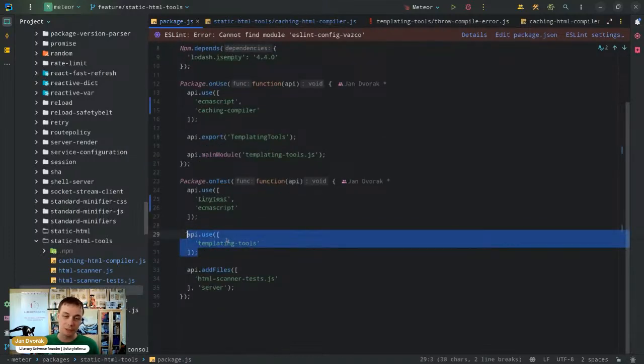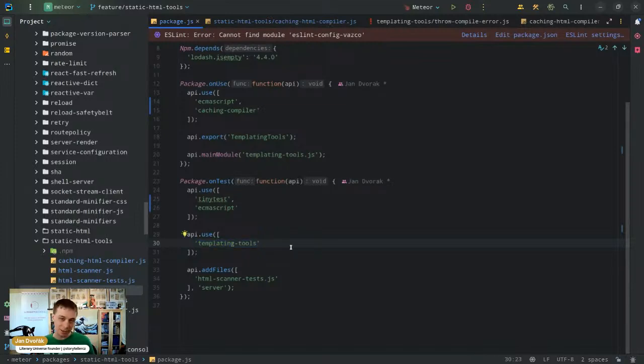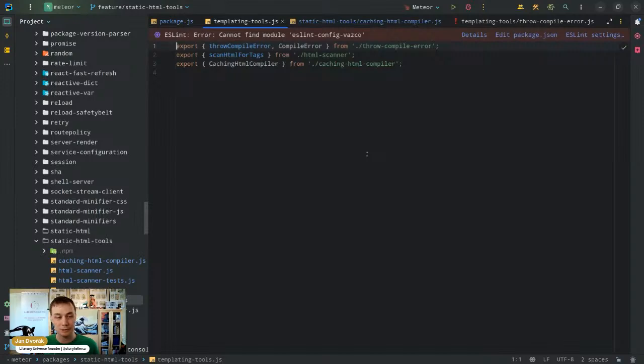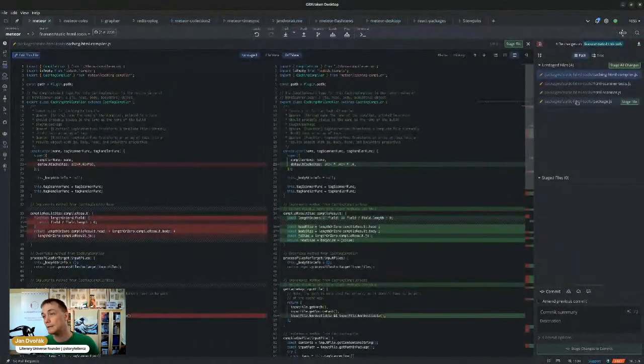I'm including templating tools in the list here of packages to get. And here we go. This is it. So that should be it.